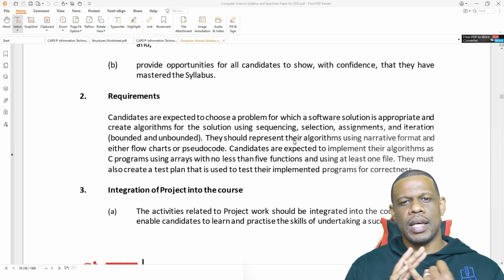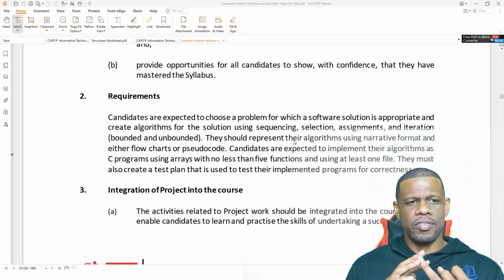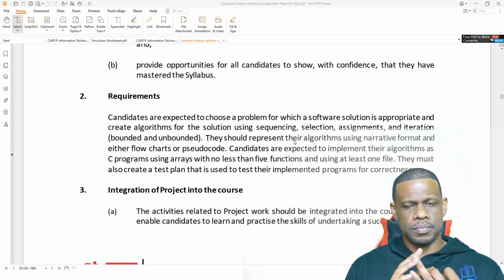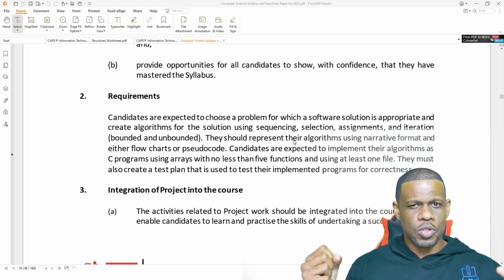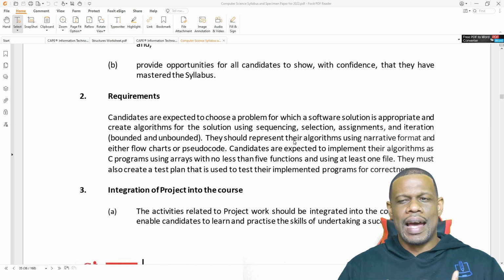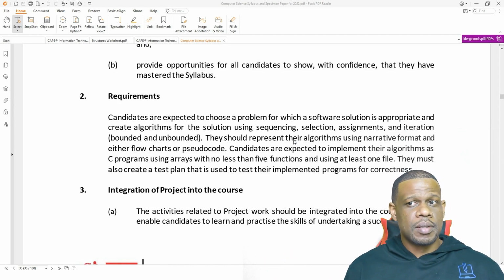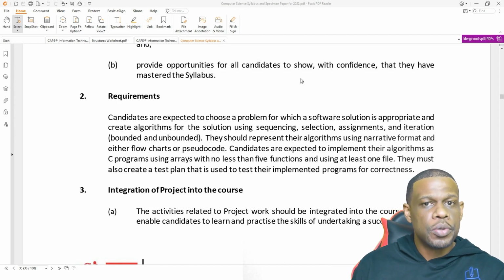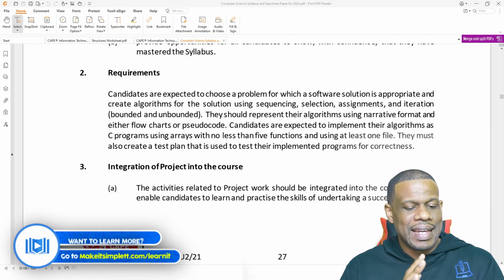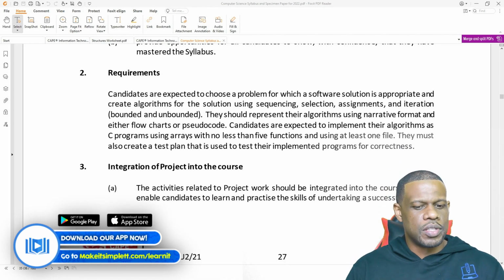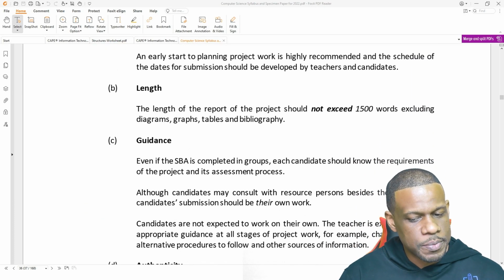Namely, you learn how to do a better search, you learn how to do sorting, and you may have learned a little bit about user interface design. Those are things that you apply inside Unit 2, and you can see the syllabus is guiding you that way. In the past, some teachers made you write totally new code for Unit 2, which is possible, but I'm not sure that's exactly what they want, because it clearly says you have to find something for which a software solution exists.